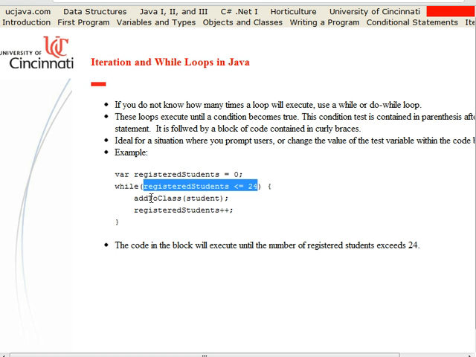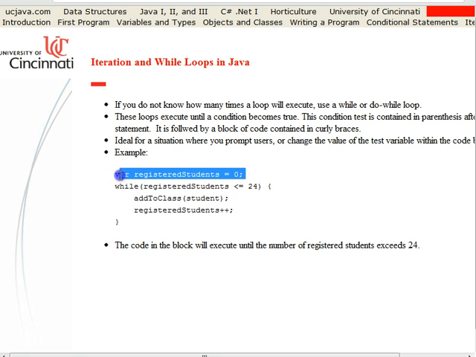With a do-while loop, since the test happens at the end, we know the loop is going to run at least once. And that's the principal difference between a while and a do-while. A do-while is going to run at least once and the test comes at the end. A while loop, the test is at the beginning, so it may run, but if the test never evaluates to true, it might never run.